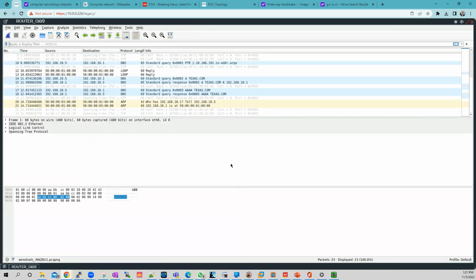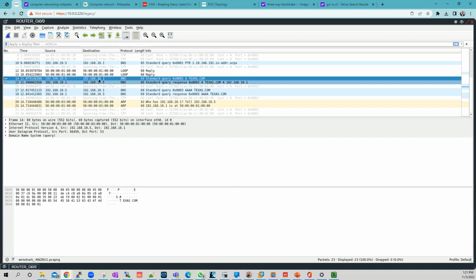If you can see my screen, you see this source IP going to this one with DNS, and there is a reply with DNS.